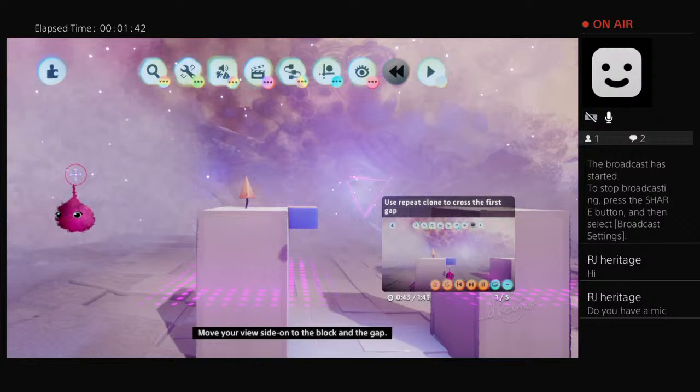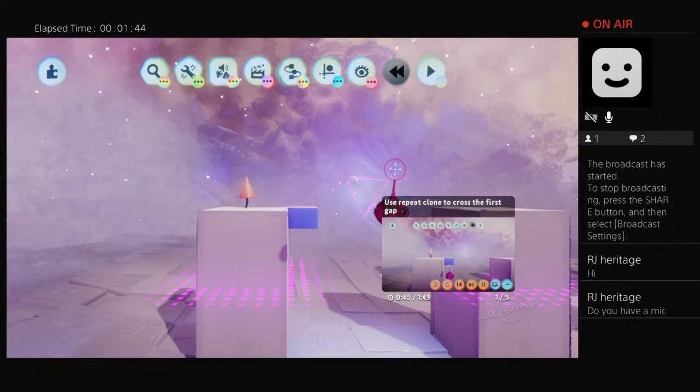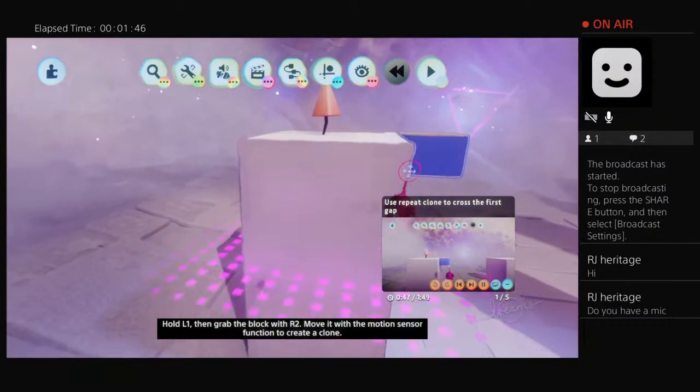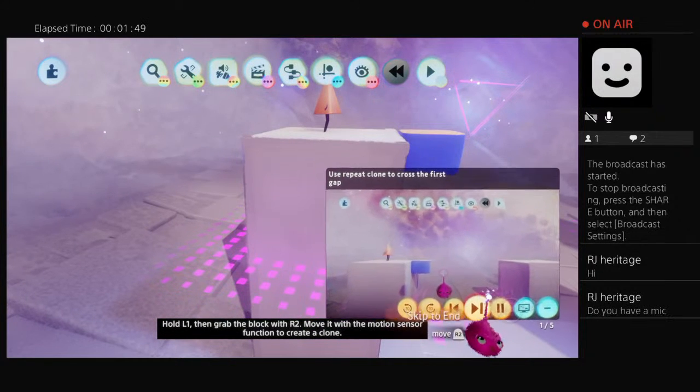Move your view side on to the block and the gap. Hold L1, then grab the block with R2.